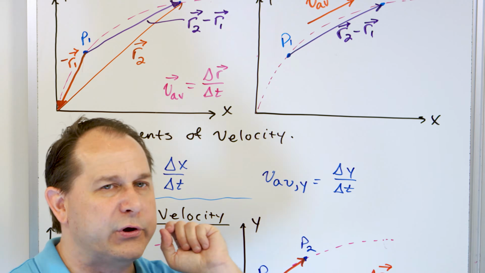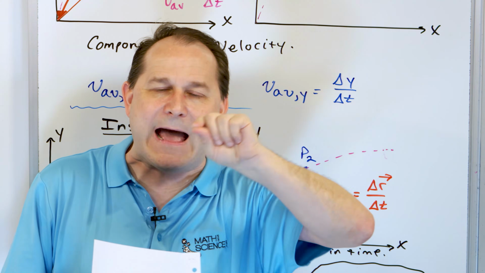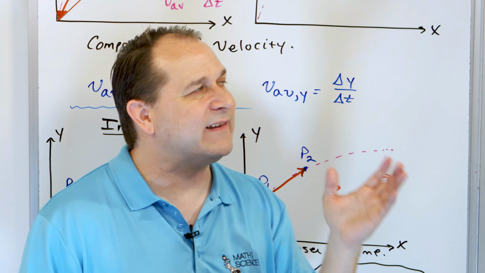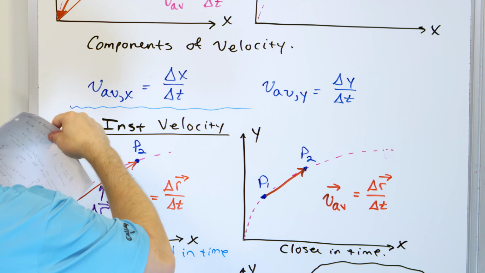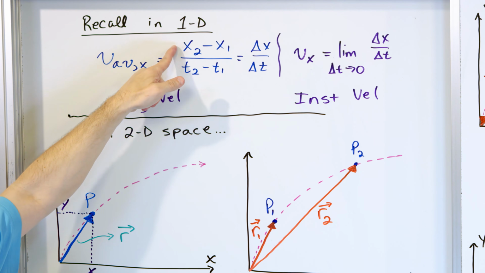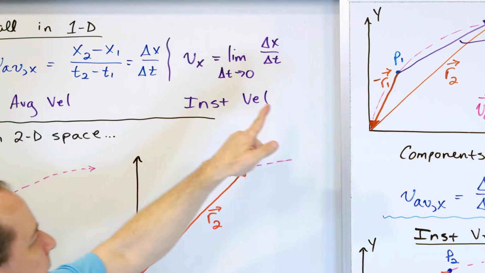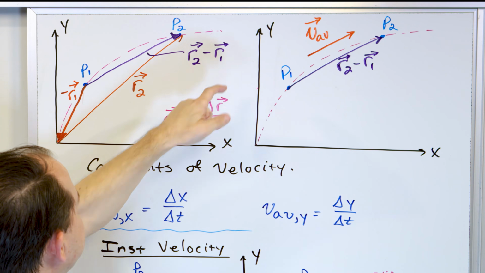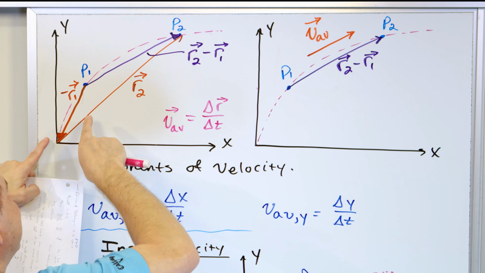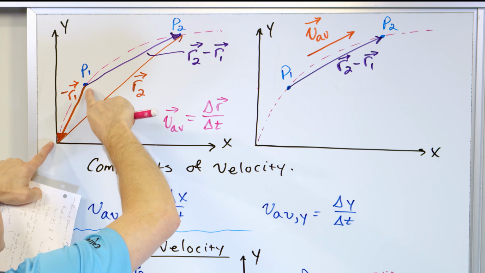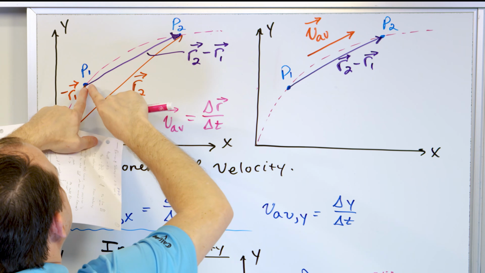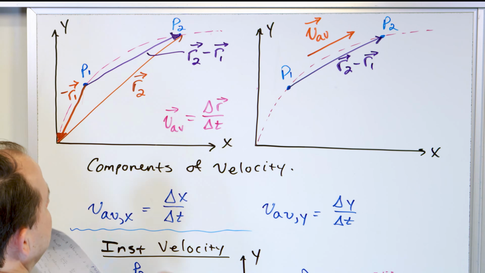Because I can draw that for you in a book. Most books just show you that it happens, but you don't know why it happens, and now you know that you're doing the same thing you're doing in 1 dimension. Final position minus initial position. It's just that in order to do the minusing, you have to flip the direction of this vector and then connect it, and so then the arrow goes from initial to final state.